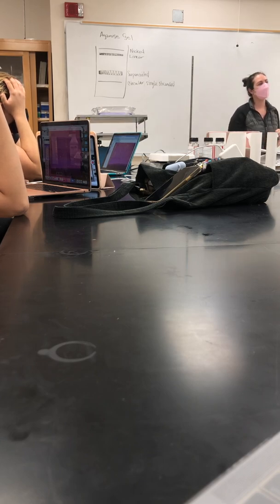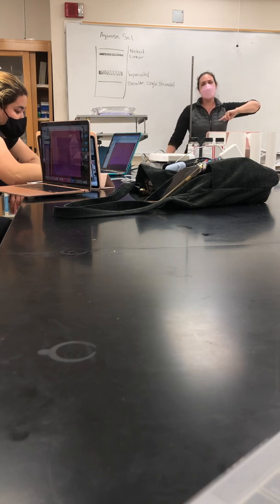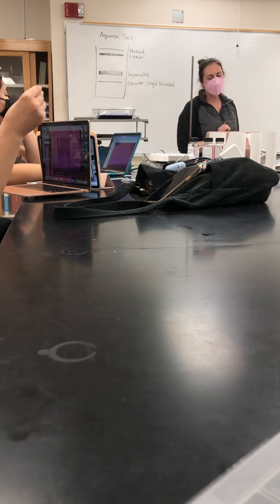Now, is your nicked DNA going to be faster or slower on your gel? Slower, okay? So what does it tell us about its molecular weight? Should it be higher or lower than our circular single-stranded DNA? Great job. So we want to make sure we understand how our gels are working. Then we have our linear DNA, and then what we're after is the supercoiled DNA. So it's really important to make sure we see where our supercoiled DNA is. Again, on the agarose gel, it's really hard to see. But on the acrylamide, it's going to be that lower band that we do see.